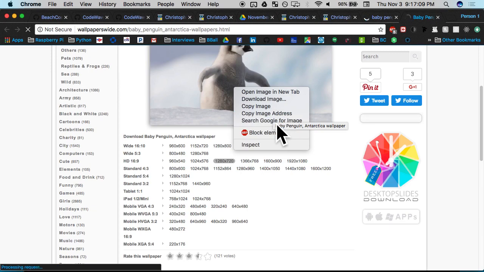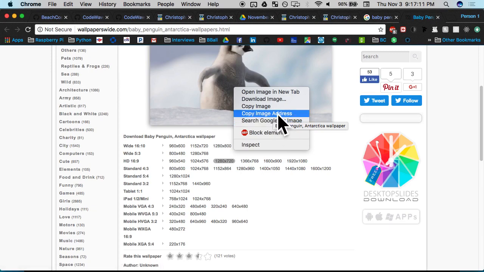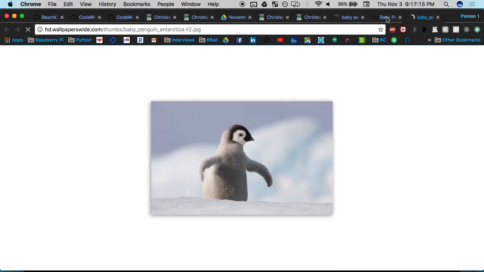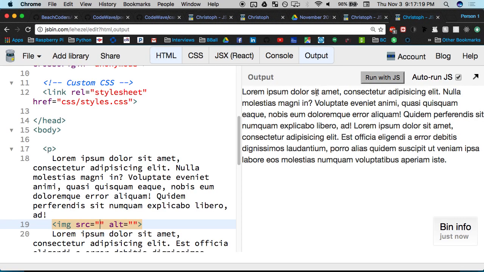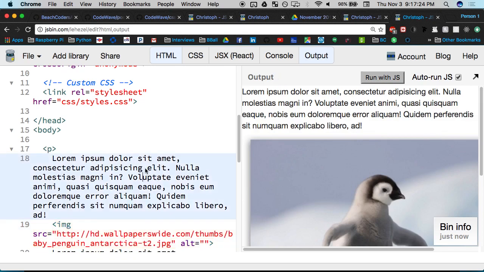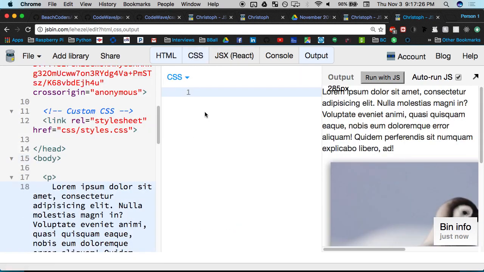That's it. Nice. Good call. All right, so add our penguin. He's way too big, so I'm going to give an IMG height of 40 pixels. That's too small. That's fine.